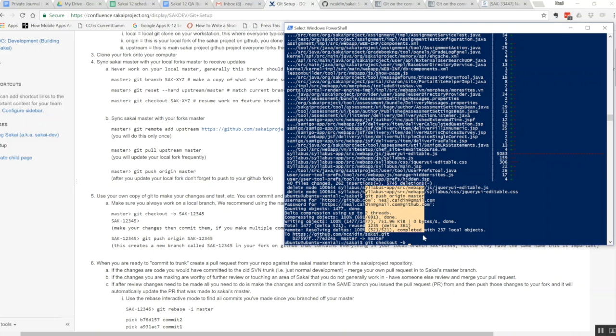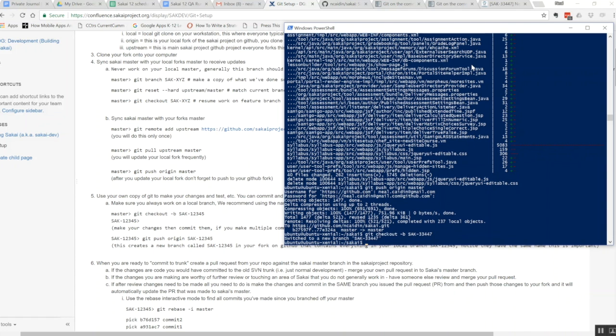And let's see if I, whoops, successfully copied the Jira ID there. No, I didn't get it, but I can see it back there, so I'm just going to do SAK 33447. My copy paste didn't work, but revert back. So now I'm switched to the new branch. That's the branch I'm working on. Okay. Cool. So the next thing I need to do is make my changes.